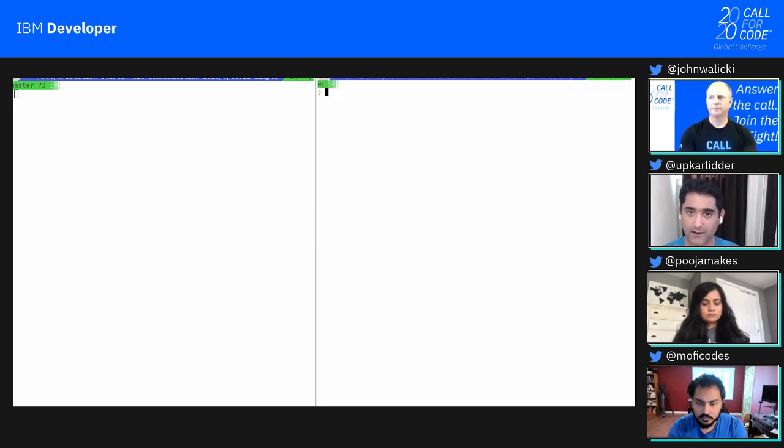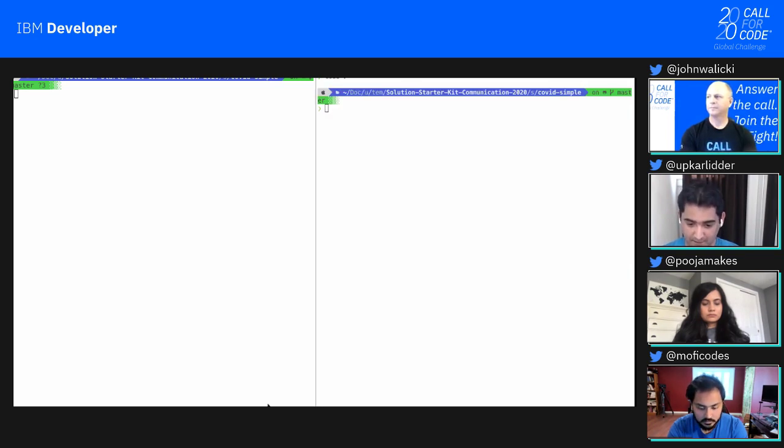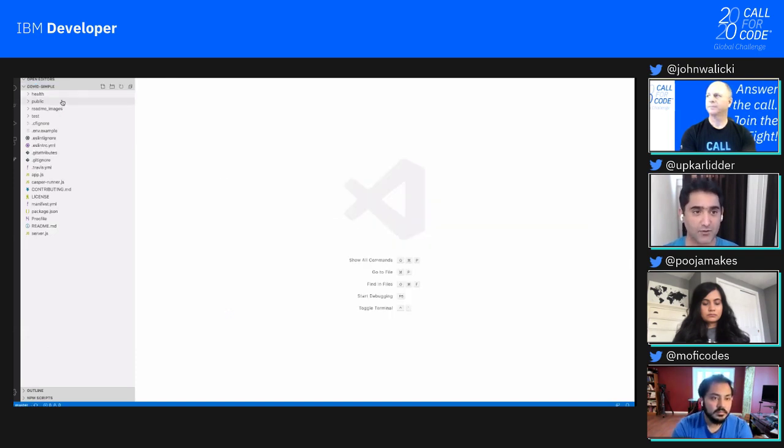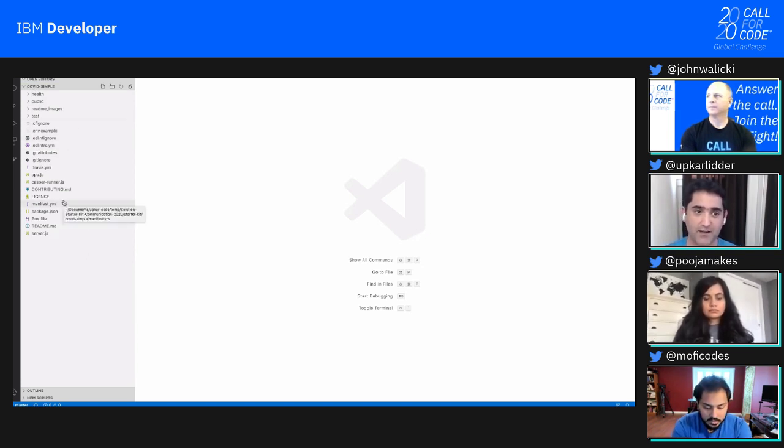Oops. I'm going to open the code in my favorite editor, which happens to be VS Code at this time. And let's see what's in that directory. So here's our COVID simple directory. It's a Node.js app. If you haven't worked with Node.js before, it's essentially a JavaScript runtime, used for a bunch of things. But one way is to create website backends on this, front end and backend. And so we are using a framework called Express.js.